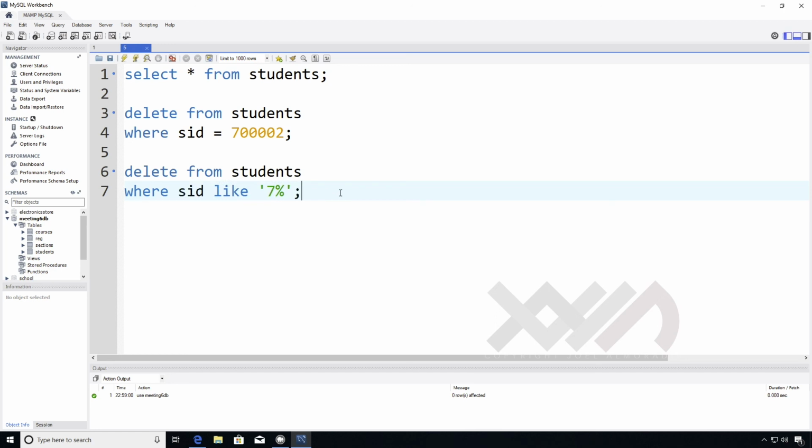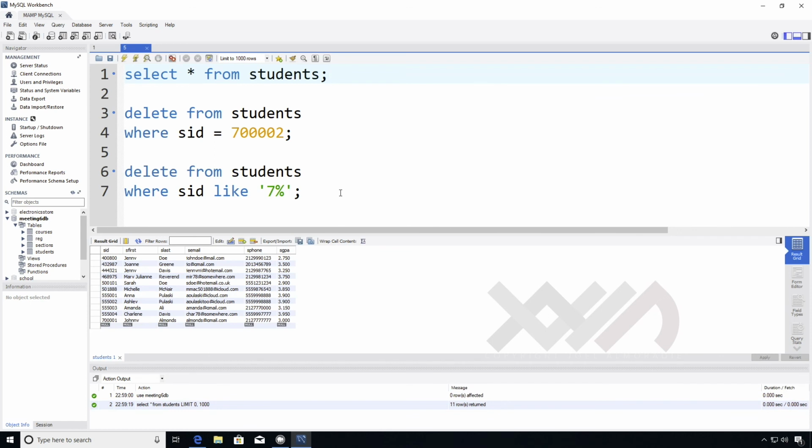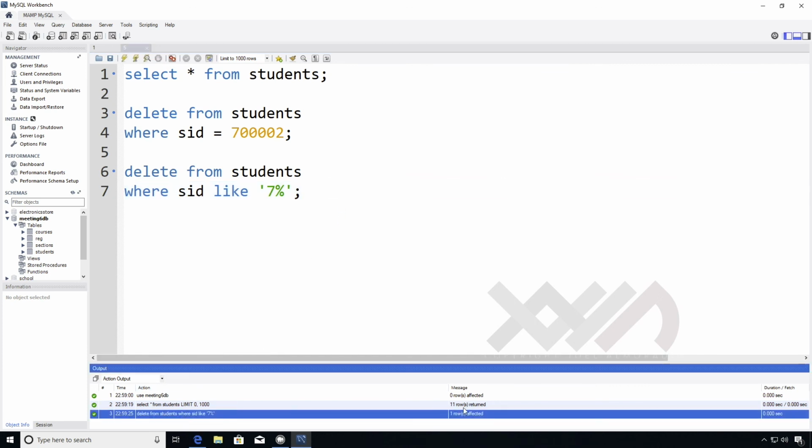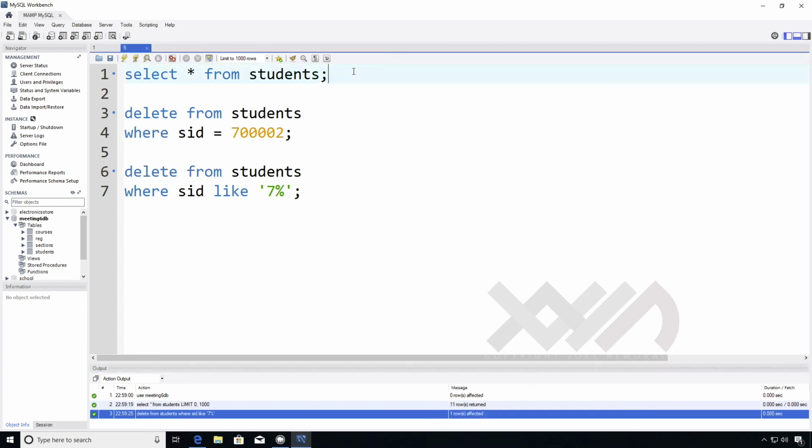As it is, this is the contents of the students table, and when I run this delete, it should let us. So it did, because I turned off the restriction. One row affected.